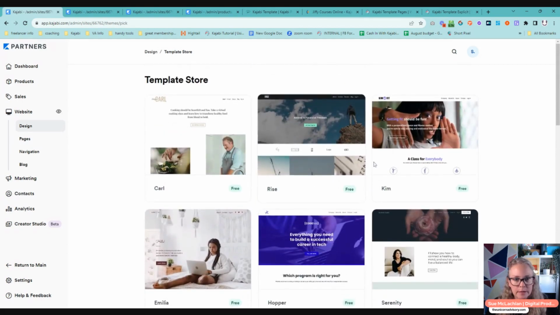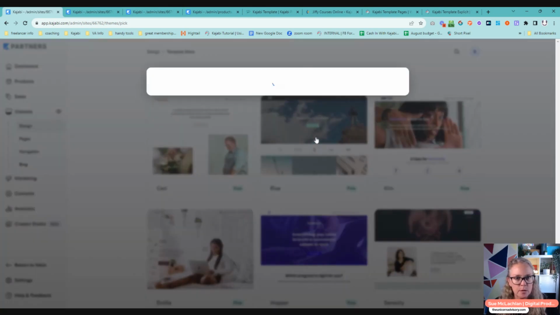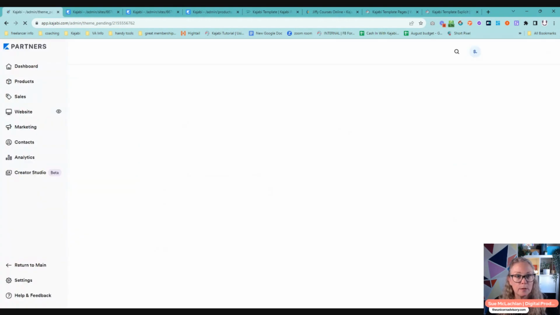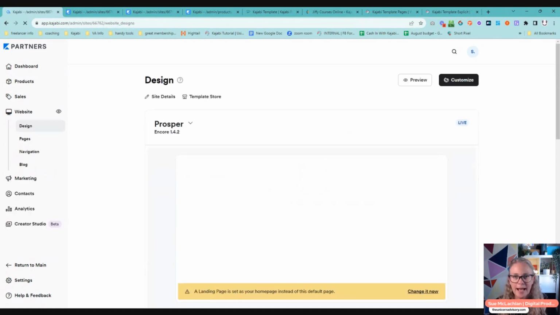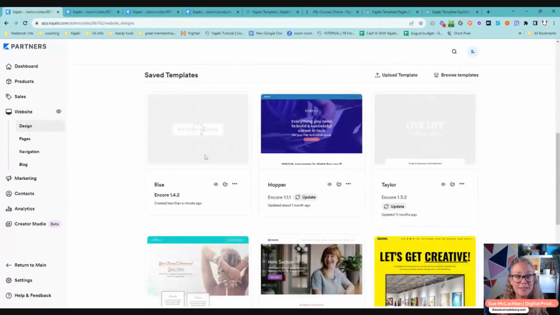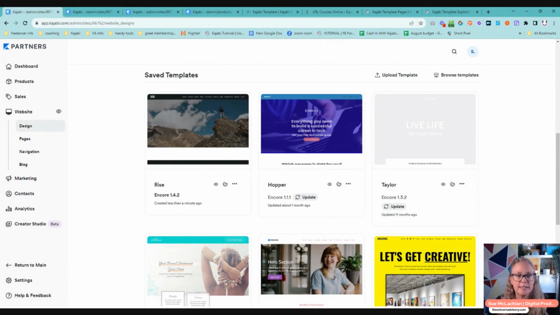Something else to bear in mind with your templates. I'll show you how we can load one up. We'll pick this one. So we just go add to saved templates, and what that will do is then add it to our templates. So you can go through and do that with all of the templates. And sometimes I recommend that you do that because I've got a great little hack for design, which I'll show you in a sec, to learn how to do those different things in Kajabi. If you're like, hey, how do those images go all the way to the edge like that? If you load a template up that's got that in there, you can actually go into it and see how that was actually set up.